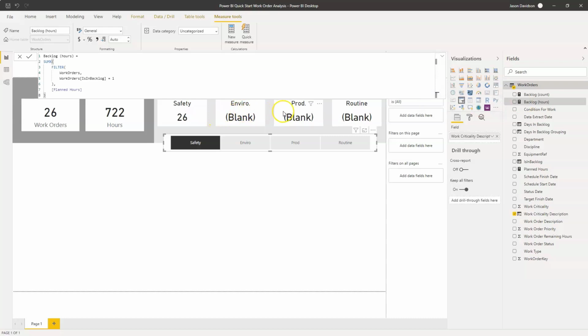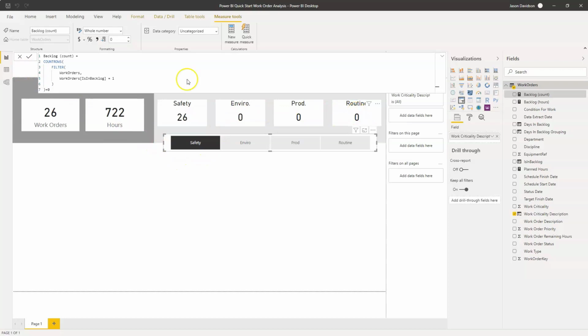And what happens is Power BI has recognized that there's no value there, and it's returned this blank in brackets. So we will just simply add in a 0 to the end of this measure here. And we'll do the same for backlog count. We just add a 0 to the end of this statement here. And now we can see if there's no value returned, it's the second condition, or we get the value which is returned and we add 0 to it. So if there's a value that's returned, it will make a difference. If there's no value returned, it will force it to be 0.